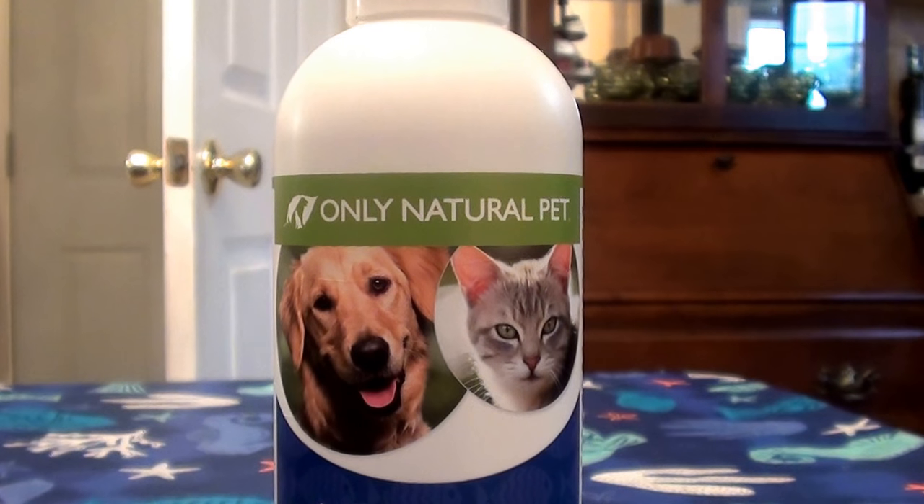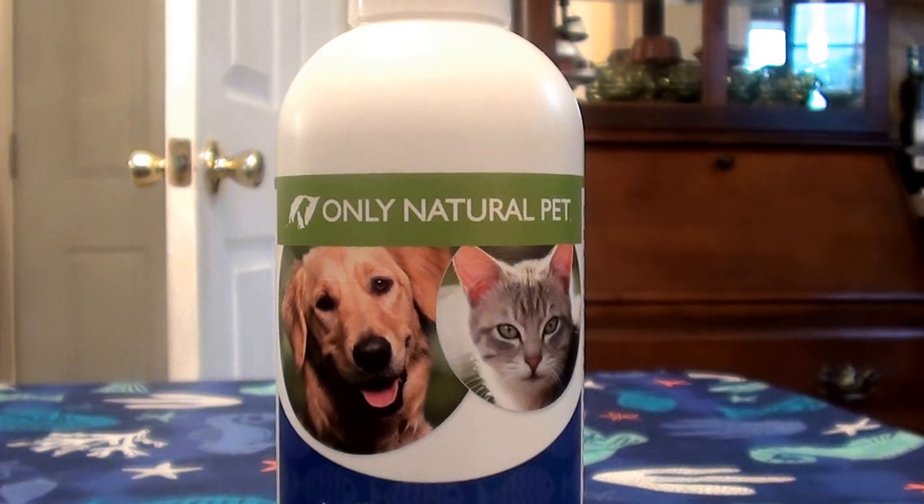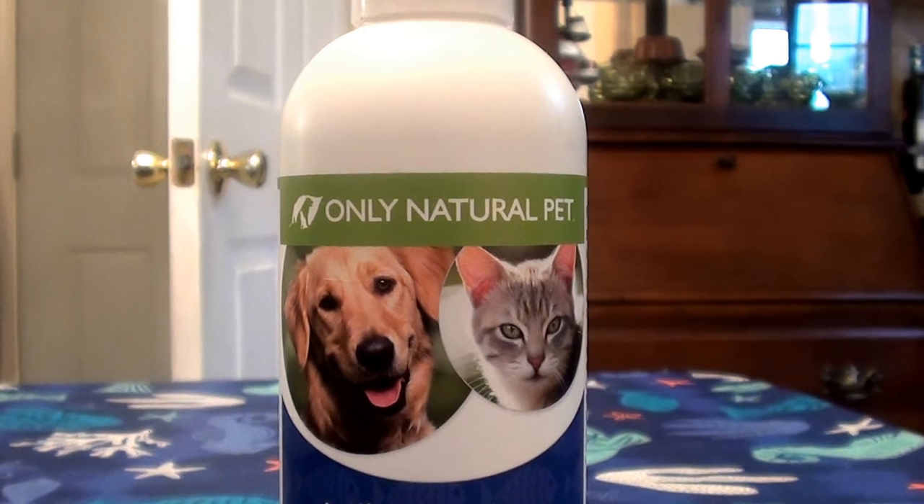This is easy to use — I just put it on top of his food, which is basically what the instructions on the back of the bottle say. There's a dosing guide based on how much your dog weighs. My dog is pushing 100 pounds, so he gets the maximum dose. I measure it out precisely with measuring teaspoons or tablespoons and drizzle it along the top of his dry dog food. He loves the flavor, the smell, and the taste, and it does not upset his tummy at all — which is a big deal given his very sensitive stomach.